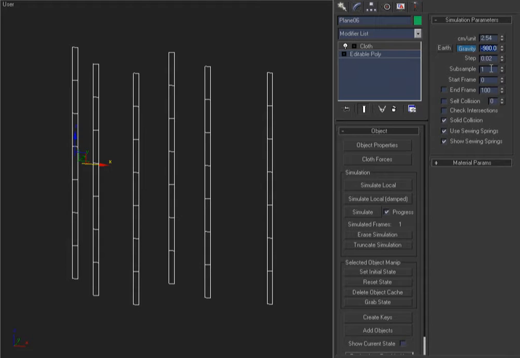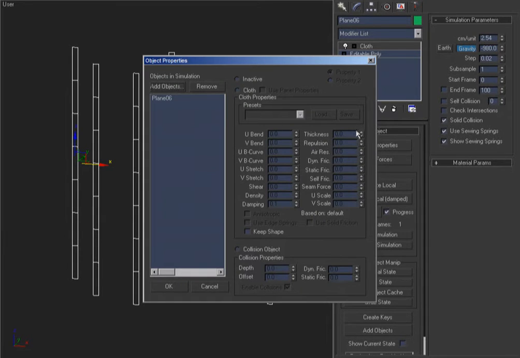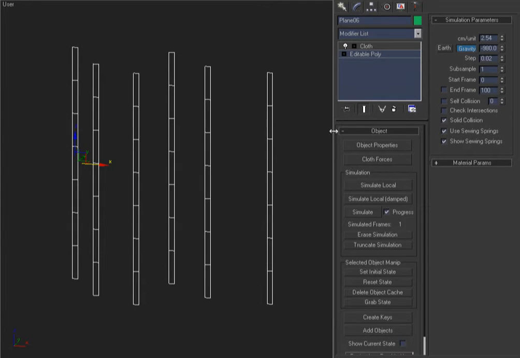Now typically, whenever I start a cloth sim for clothing, I pretty much always start at negative 2,000. The one thing that people always try to do is they want to use cloth and set the gravity to negative 980. Well, yeah, that is technically correct in the real world, but it really doesn't matter what any of these numbers are. All that matters is what you see looking correct.